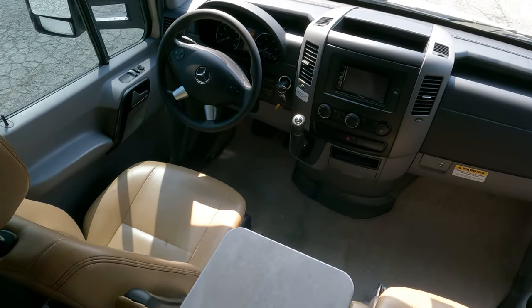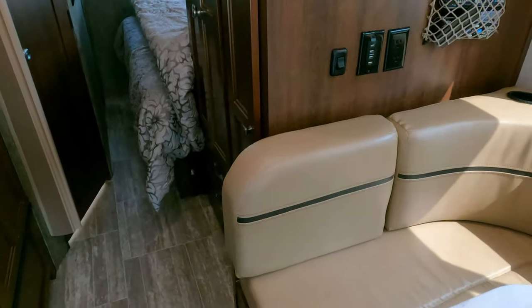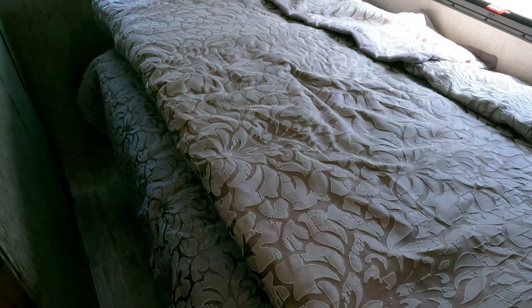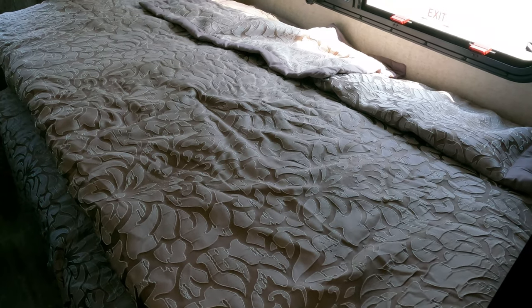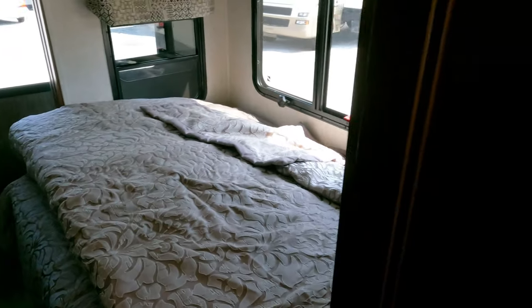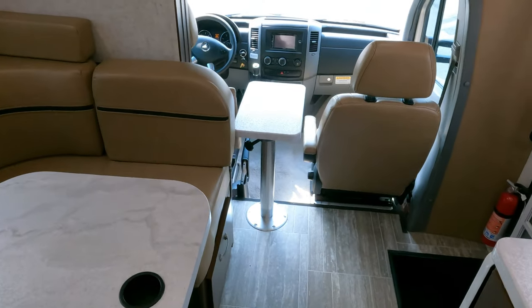The slide-out procedure is very simple: parking brake on, engine off, go back to the switch and bring it all the way in. I made a mistake earlier — I'm used to ones where you physically fold the bed over, but this slide-out does it itself. The mattress breaks into two pieces and slides the top part over the bottom automatically. With the slide in you can't sleep in the bed, but you still have access to your bathroom, closets, and you can always make the table booth bed if needed.